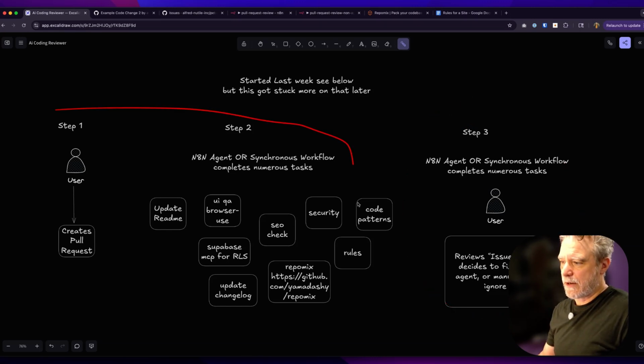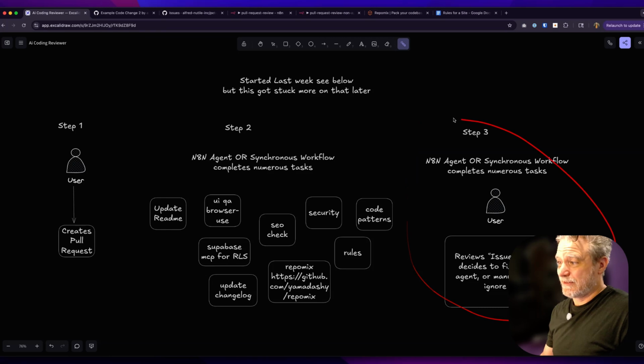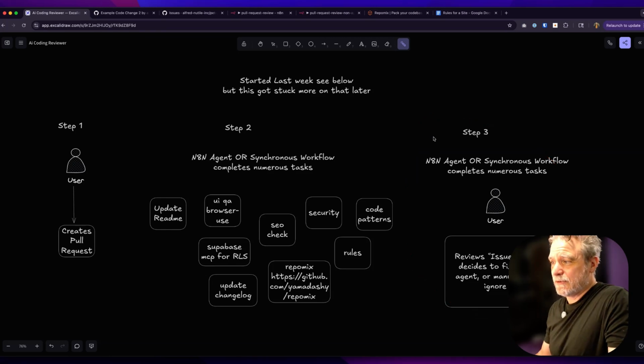Honestly, we're going to probably shift to all of this before long. This is like where we are now in time. I think in the next few months, it's just going to be this. We're just going to be making issues in a dashboard and everything just gets done for us. But the human in the loop is still there and it will be there for a little bit. This is one way to look at that.